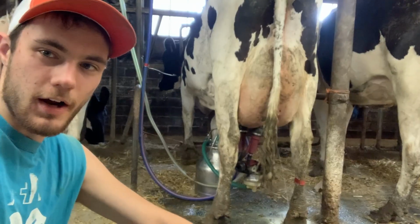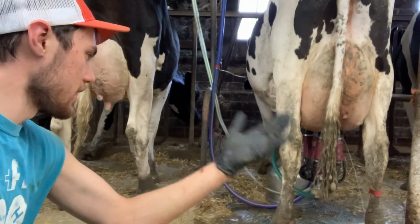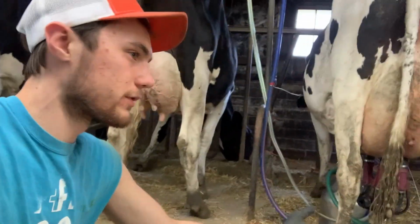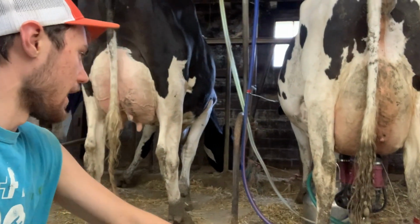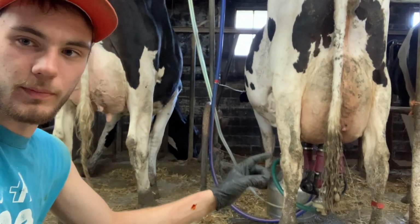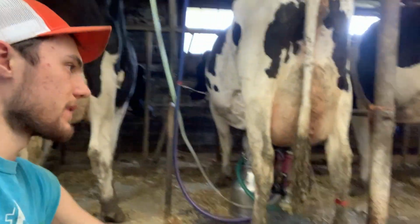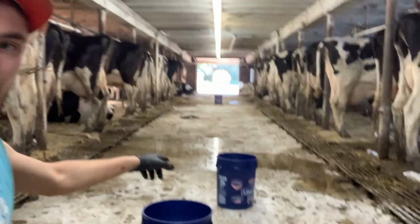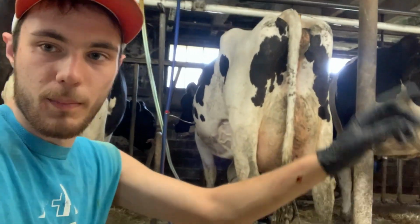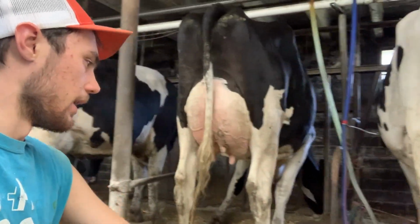All right, so this is a treated cow right here, as you can tell by the red tape on her leg. And so treated cows are essentially a cow that is sick that we have to treat with medicine. So this cow has had mastitis, so we've been treating her for that. And if we have a treated cow, that milk from the cow cannot go in the bulk tank with the rest of the cows. So as you can see, there's a silver bucket under there that I'm collecting the milk. Once the bucket's full or close to full, I'll take that out and dump it into one of these blue pails here. And that milk will go to a pasteurizer where it's pasteurized, and that'll be fed in the morning for the calves. But I'll show you a little bit of this apparatus here.